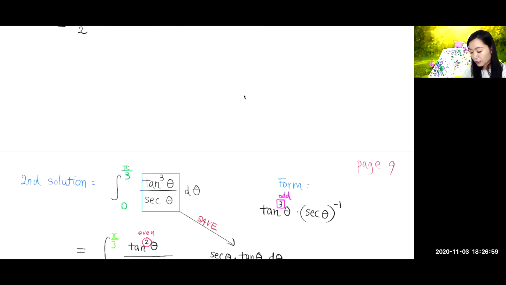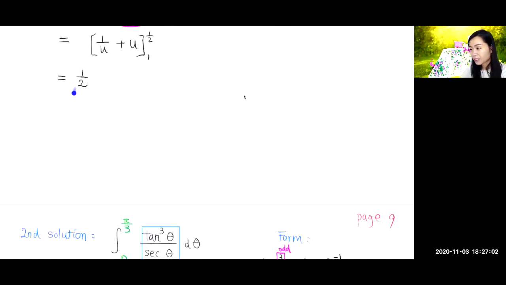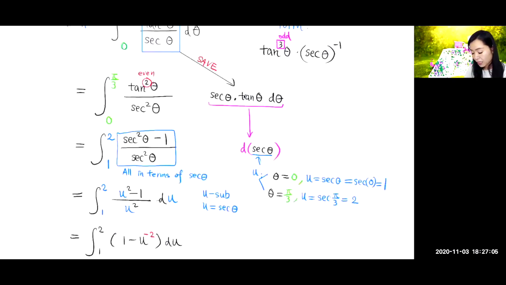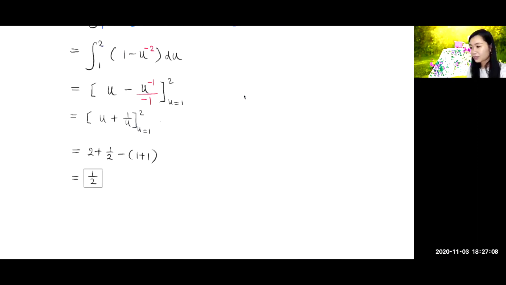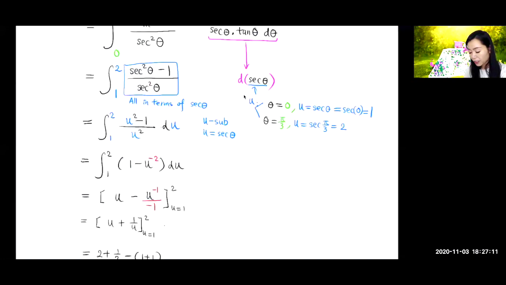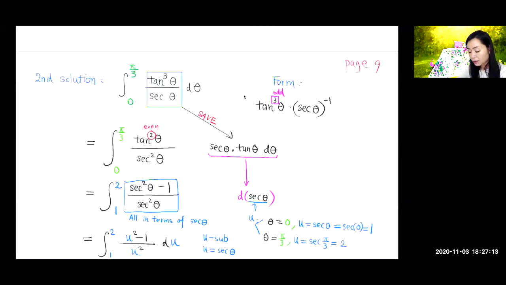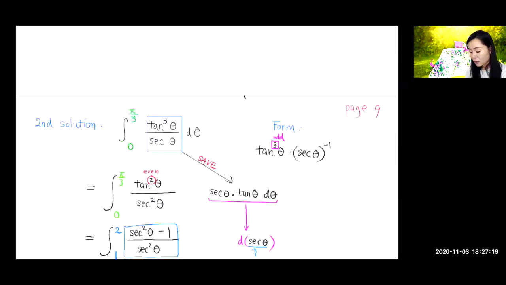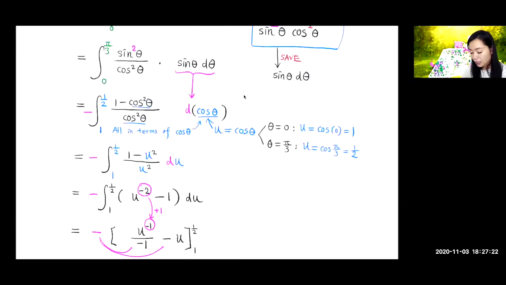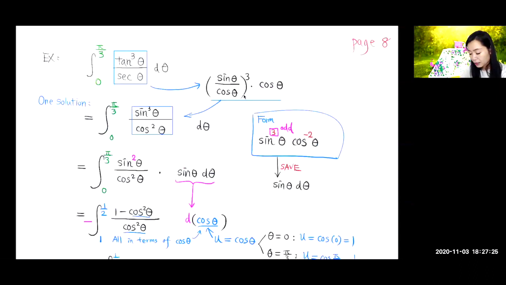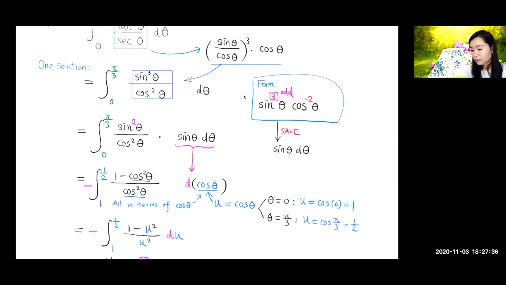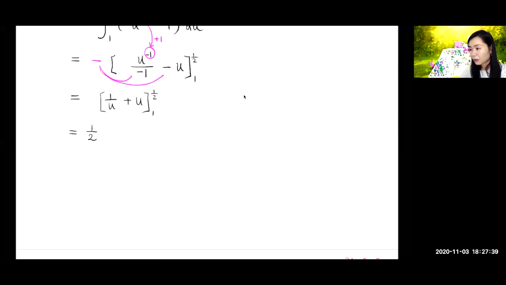which is the same answer that you got from the first solution, first method. Yeah, you see, it was 1/2 from the first solution. Now we also get 1/2 over here. So you can do it. So this problem over here, you can either put this in this category, or you can express this in terms of sine theta and cosine theta, and then that will be under this category over here. Okay, the answer here would be the same or would be equivalent.